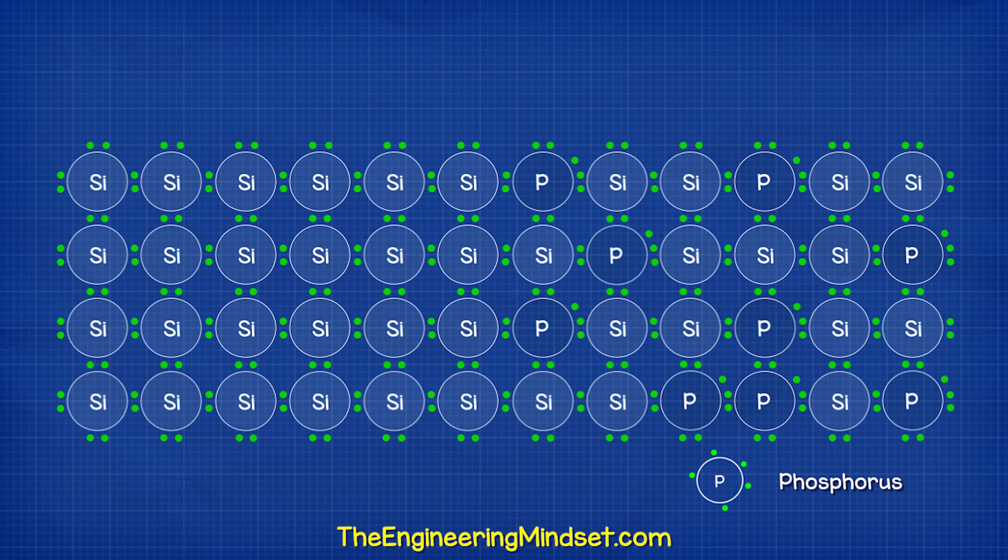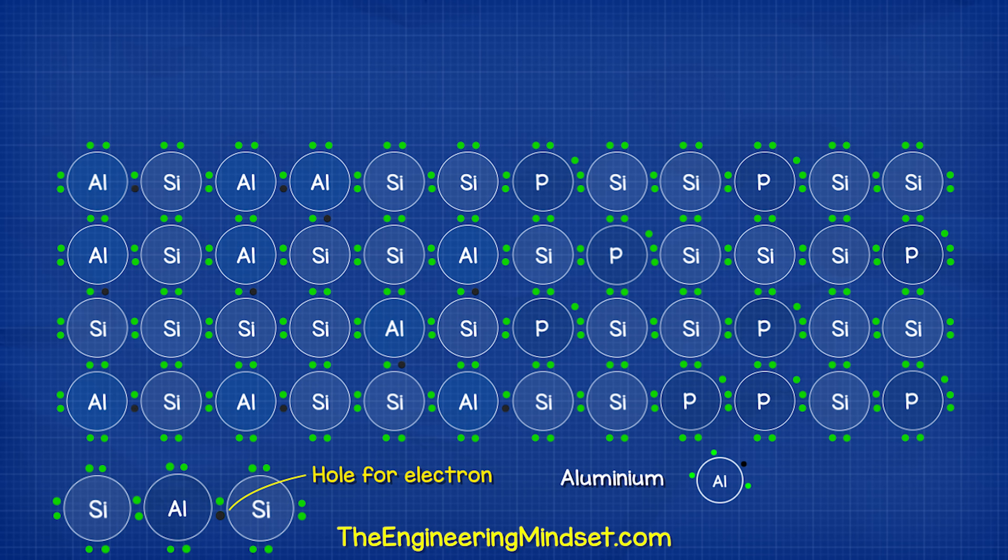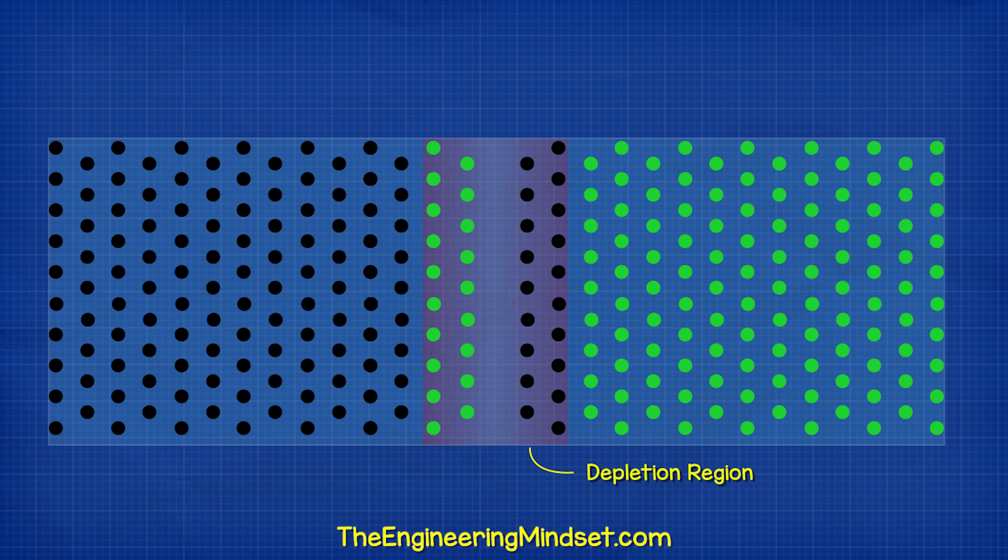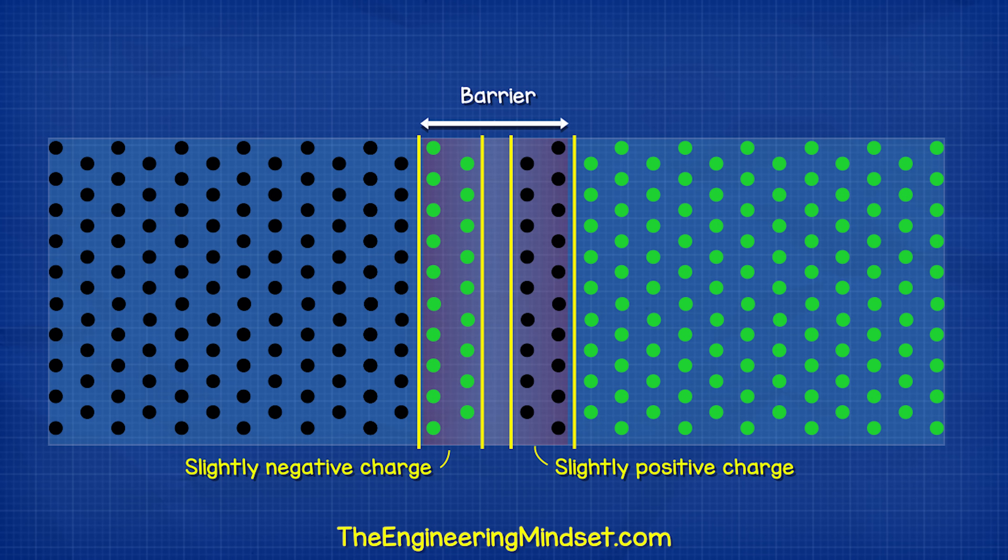Well, we add some impurities like phosphorus, which has five electrons in its valence shell. These are shared with the silicon atoms, but it will leave one electron spare. This electron is free to move to other atoms, and so this is our N-type layer. For the P-type layer, we add some aluminum, which only has three electrons in the valence shell. It doesn't have enough to share with all of its neighboring atoms, so there will be a hole where an electron can move too. We now have a layer with too many electrons, and also a layer with not enough electrons. This joins to form the P-N junction. At this junction, we get a depletion region. Some of the electrons move across to fill the holes, and some of the holes move across. But this will create a barrier with a slightly positively charged region and a slightly negatively charged region. This creates an electric field which prevents more electrons moving across.